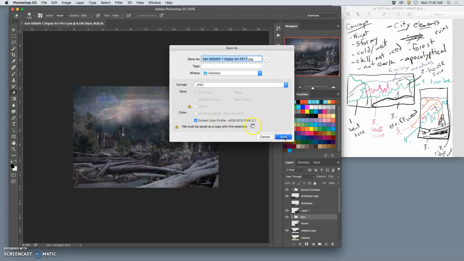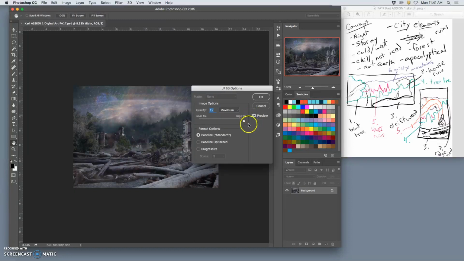And when I hit save, it's going to ask me what quality. And I'm going to use this little preview. Right now at 12 quality, it's 16 megabytes. That's too big. So I'm going to slide it down to about 8. That's 3.8. Let's try 9. 4.9. Perfect. So it's fewer than 5 megabytes. That's the JPEG I saved.